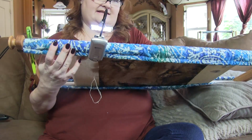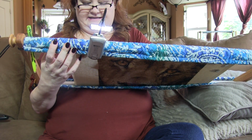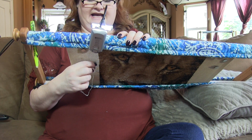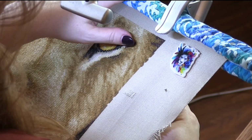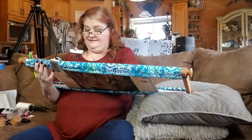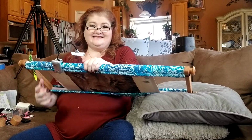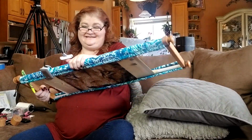So with this, myself, I'd only be able to stitch 10 to 15 minutes before my arms would be like, yeah, no, this is uncomfortable. This is too much. So let me show you what it's like to stitch with the lap stand.